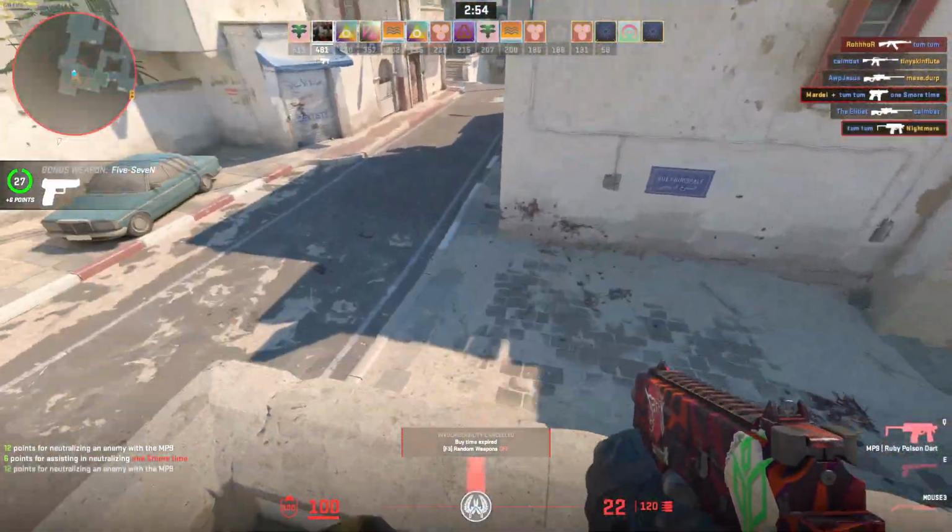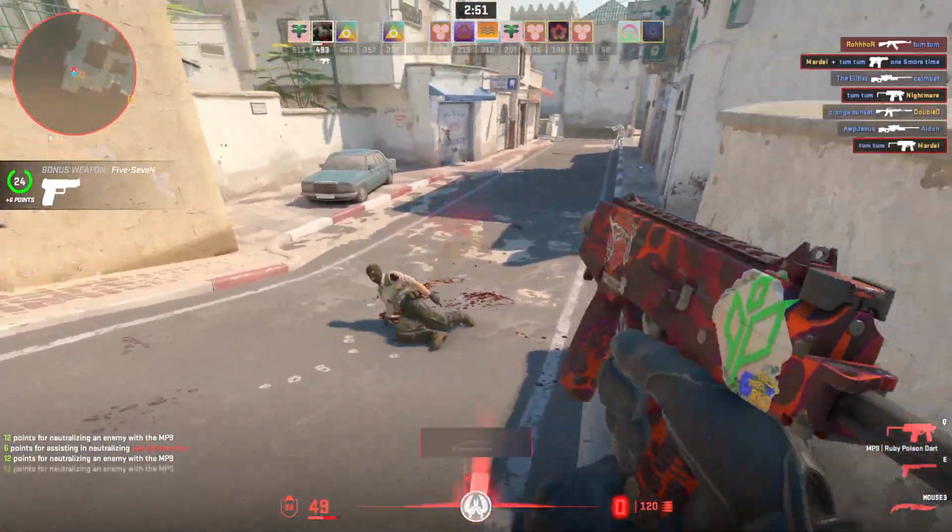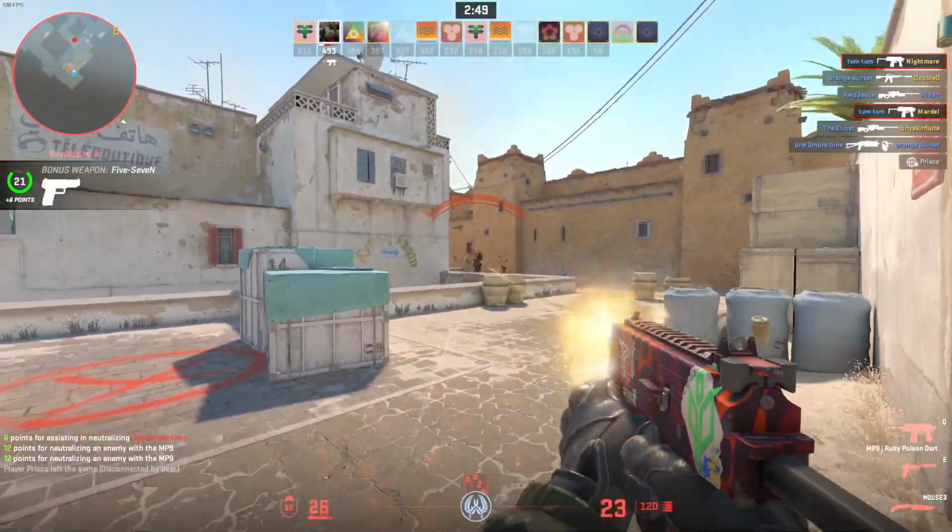Always try to be running around when engaging in gunfights within 10 to 15 meters, and when you need to, some crouch burst firing will get the job done past that range.